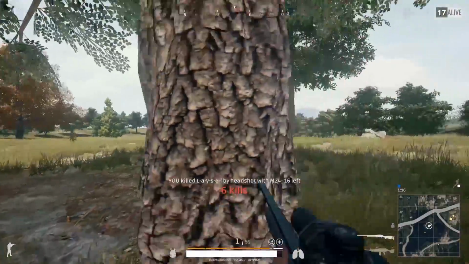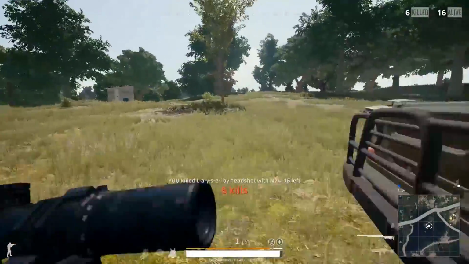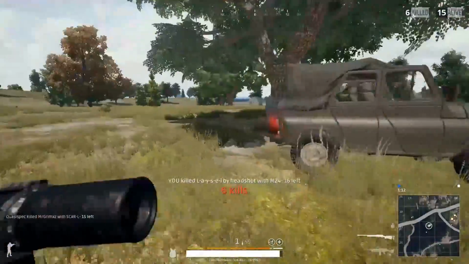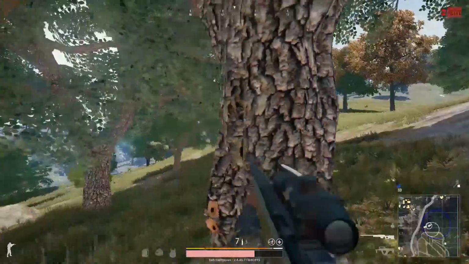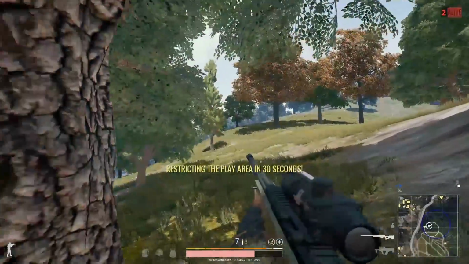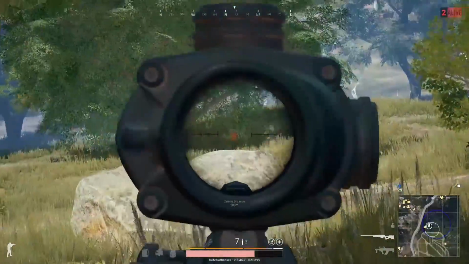The AWM is the best weapon in the game. It has the highest single-shot damage, an extremely fast bullet velocity, and the ability to one-shot kill anyone regardless of helmet. This thing gives you a trump card in almost any situation if you can aim.